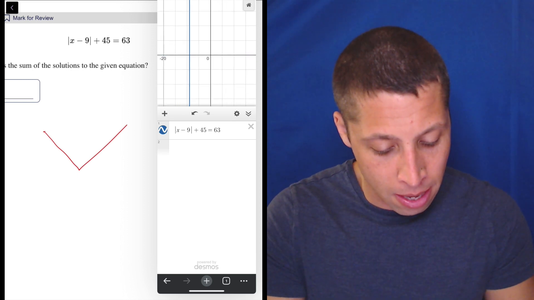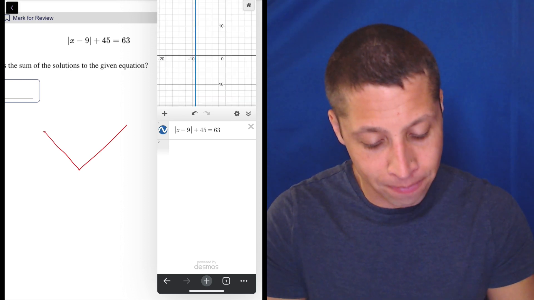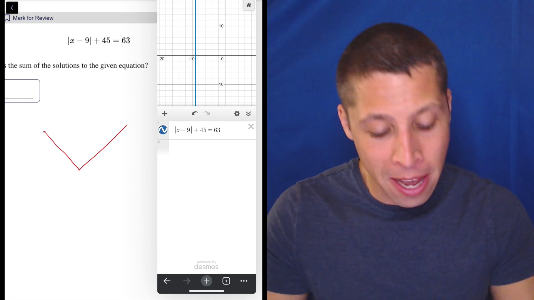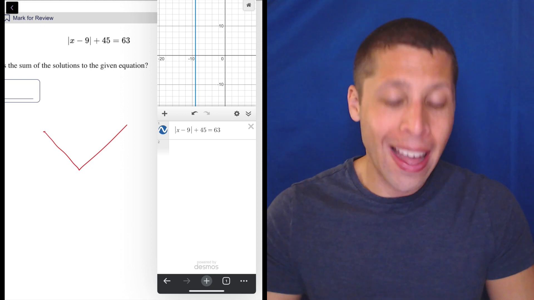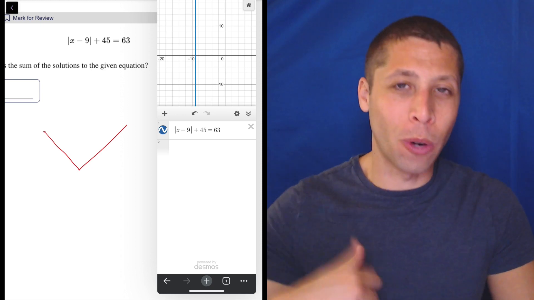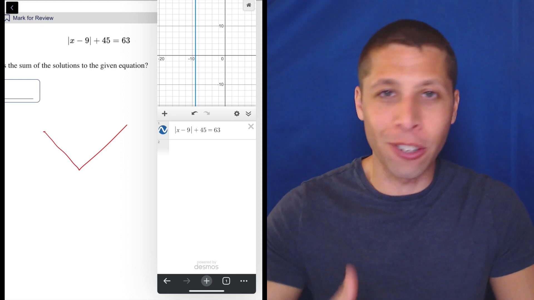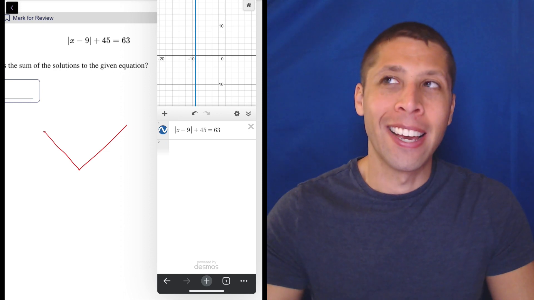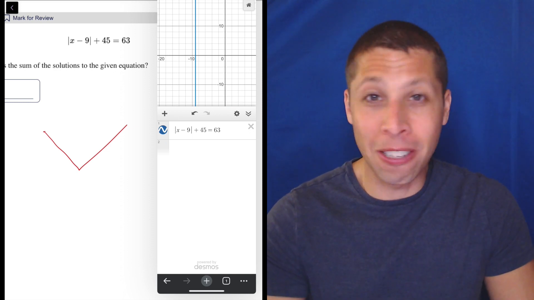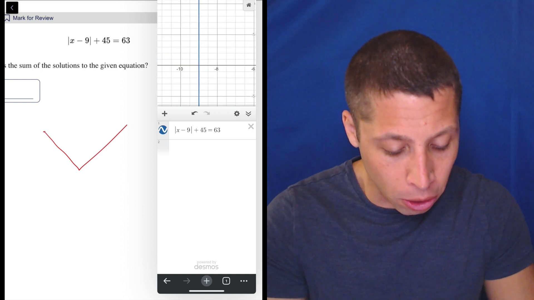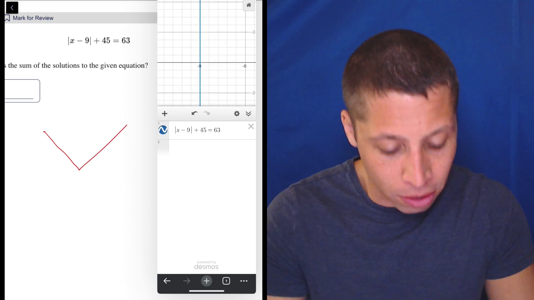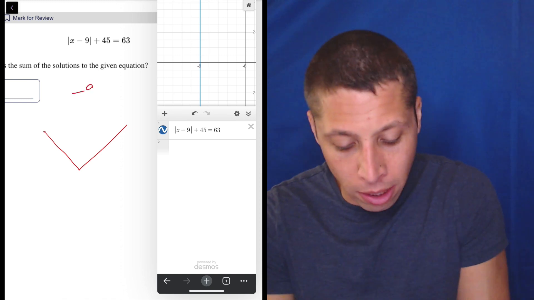it's not negative 10. But see, the thing is, here, I'm trying to tap it. You can't see that I'm tapping it, but I'm tapping it on my iPad, and it's not tapping the point and telling me the number, and that's because of the way that Desmos works on the back end with things like radicals and absolute value. There's probably some dividing by zero that prevents it from letting you have a point here. But we can zoom. And if we zoom in, we can see this is very clearly negative 9. So that's one of the solutions.